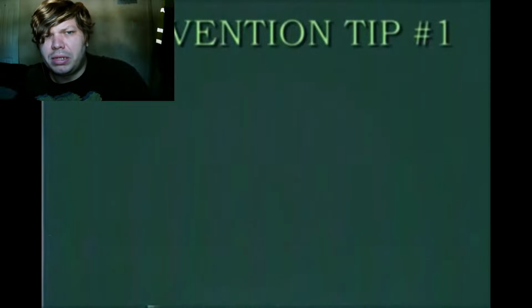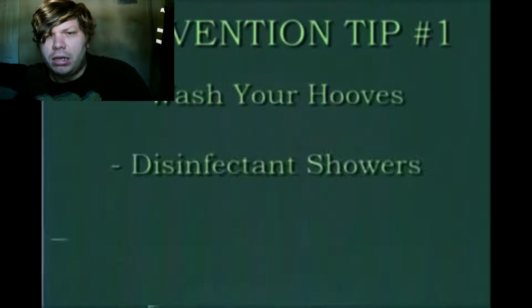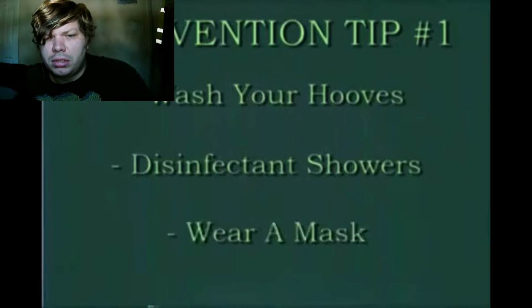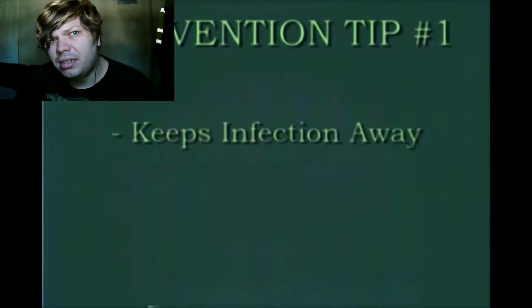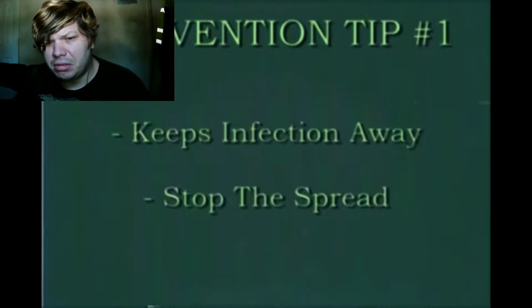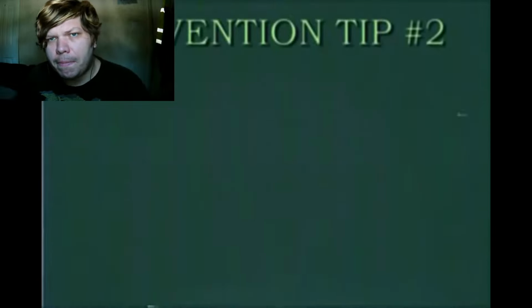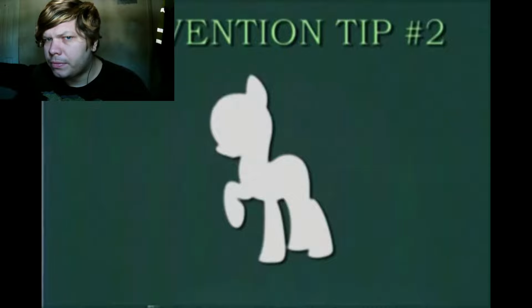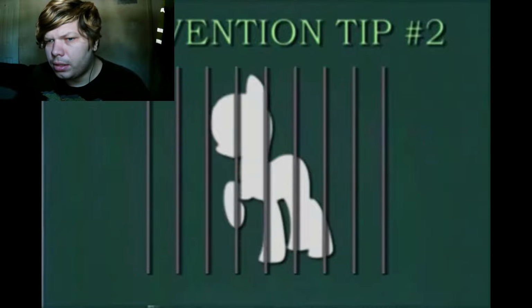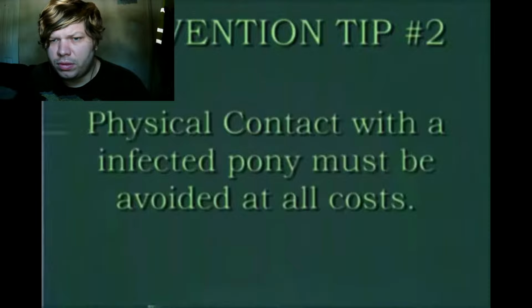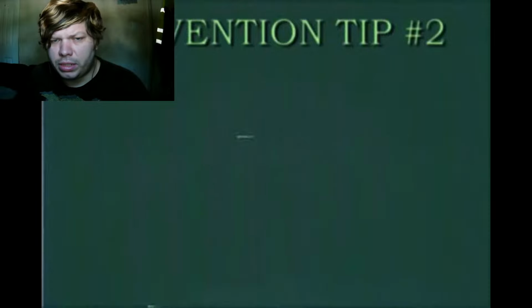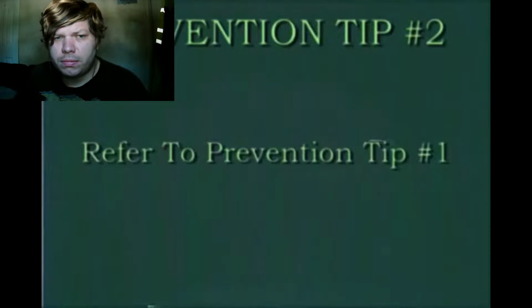Stay away from swamps. Steps like washing hooves, showering, and most importantly, keeping your mouth covered are great precautions to make sure the infection stays at bay, and helps stop the spread of the infection at the source. Upon the first and second stages, if a pony is infected, they must be quarantined, as they easily carry the infection. Physical contact must be avoided at all costs, but if an accident does happen, please follow the previous steps.